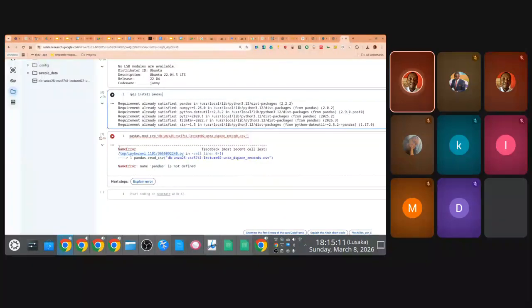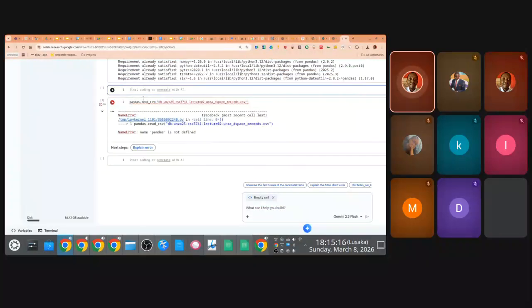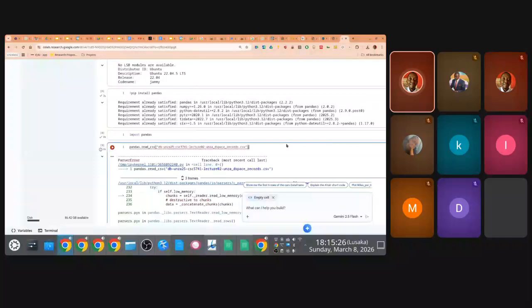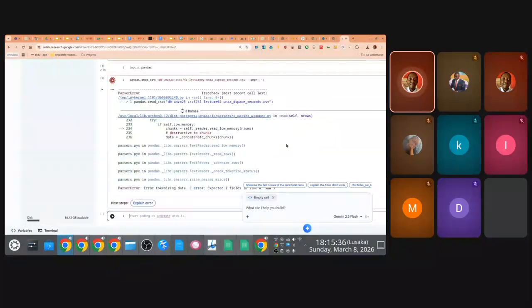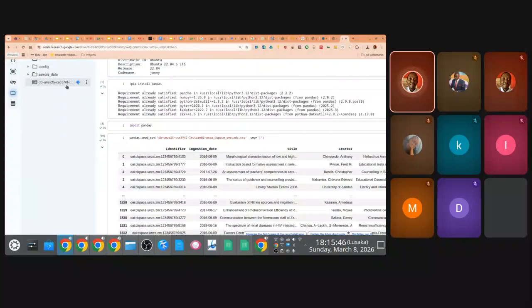When I run this, I have to import, by the way. Once I do this, I've got to have the code cell here, which will enable me to import. So I'll say import pandas. And when I run pandas.read_csv, it's going to render the output of the file itself. And the file incidentally uses a pipe symbol as a separator, so I have got to explicitly do it. It doesn't use a default comma, right? It's delimited using pipe symbols. And so when I run this, it's going to render a data frame that incidentally corresponds to the data that is in this file itself.